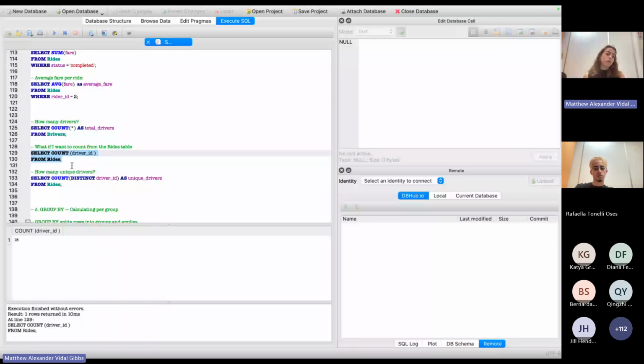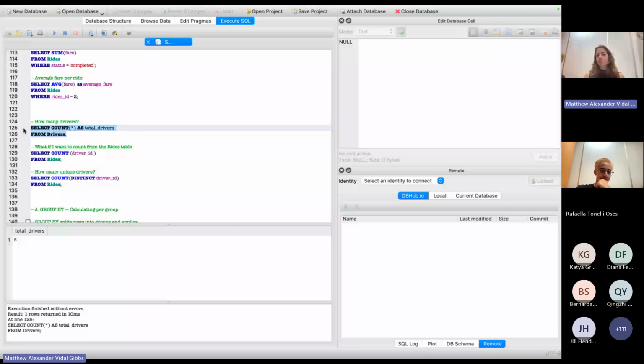And to help with this, you have this sub function called distinct that doesn't count duplicates. Here's a really similar command, select everything. I will even take out the renaming so they are even more similar. Select count driver ID from rides. I will get the 18, as you guys already know. Select count distinct driver ID from rides. I only get 4. Does anyone know why here I get 4 drivers, but if I count from the drivers table, I get 5 drivers? Any ideas, guys?